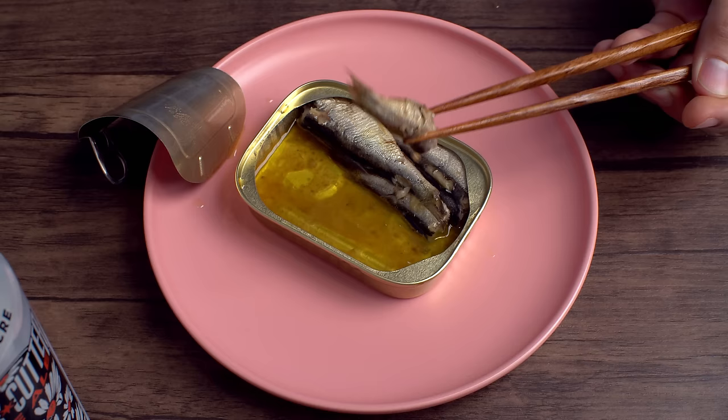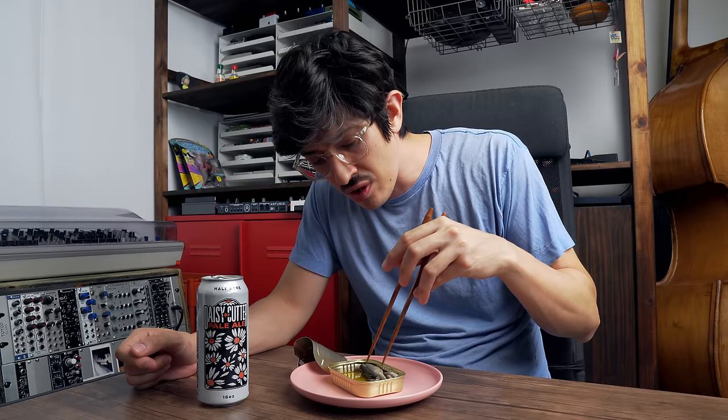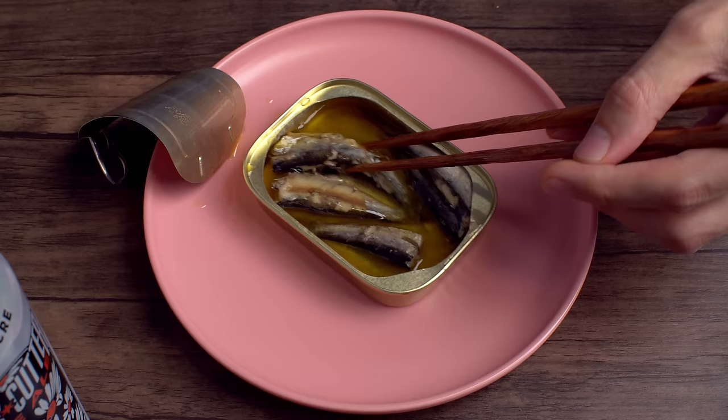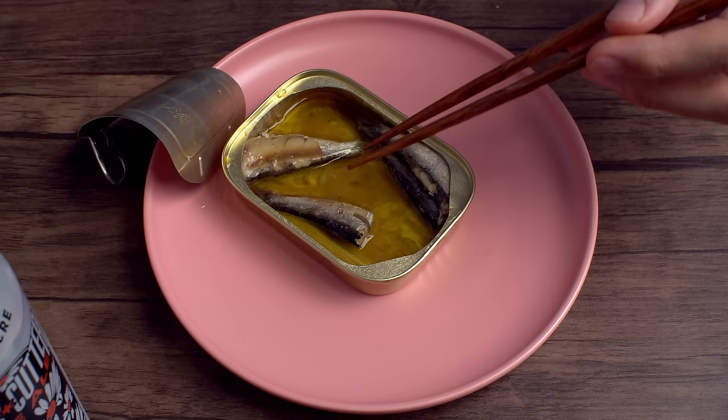Delicious — just a little bit of salt, the richness of the fat of the fish and the olive oil. Very tasty. One thing I want to tell you is that with any kind of natural food product, weird stuff will happen, especially with really cheap sardines. If something really doesn't taste good and you're like 'oh, this is wrong,' just get rid of them, try another can, try another brand. But I've never had a trouble can with any reputable brand like King Oscar.